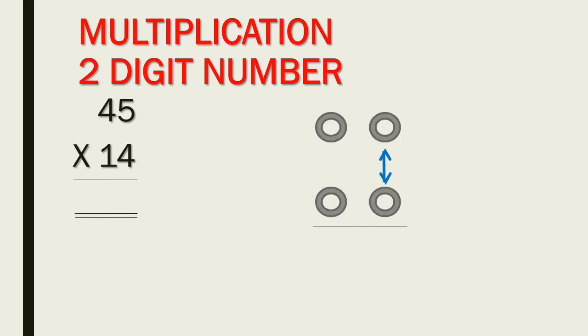Let me introduce another technique for multiplying any kind of two-digit numbers. This is an example: 45 into 14. You multiply the number 5 into 4, which is equal to 20, and then you cross multiply the digits like this and add those numbers, which is 4 into 4 plus 1 into 5 plus 2. So the answer is 23. Then you save the remainder 2, multiply 1 into 4, which is equal to 4, and add the remainder, which is equal to 6. So the answer is 630.